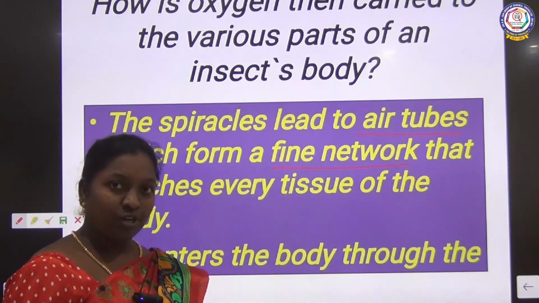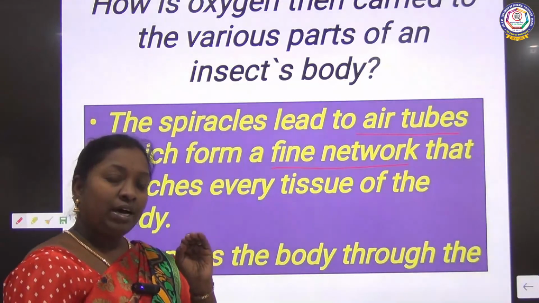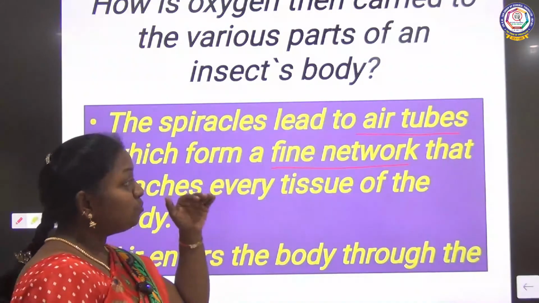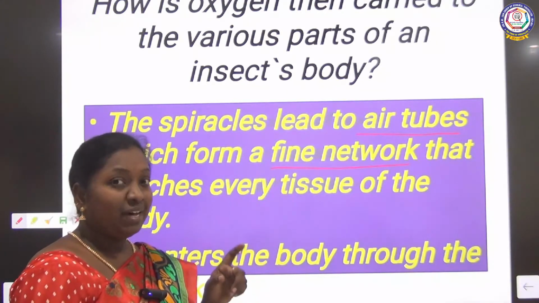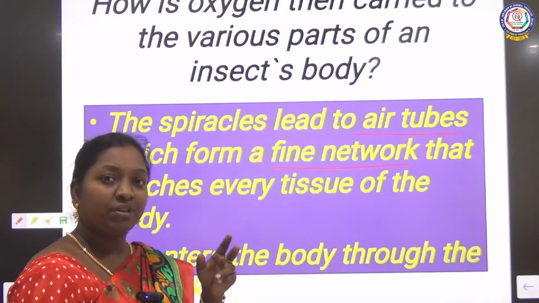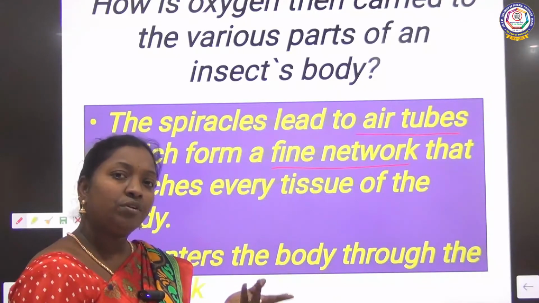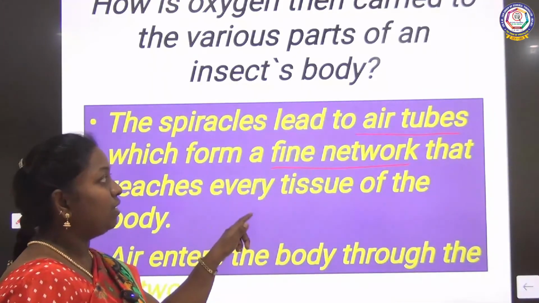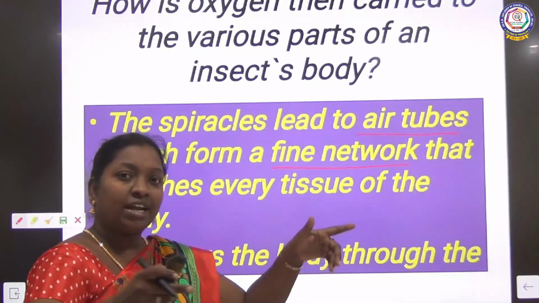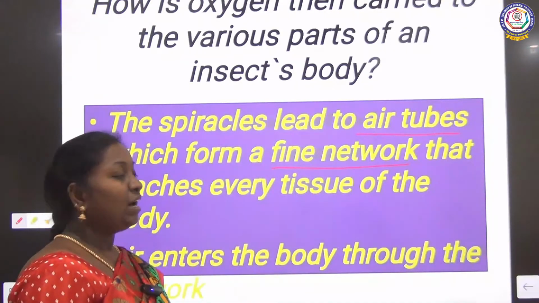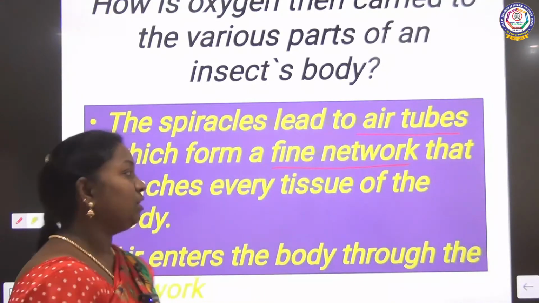Let me tell you one more time, children. Insects breathe through air holes. Through the air holes, the oxygen supply goes into the body with the help of spiracles. Understood? Insects' blood is not red because no oxygen carrier is present in it. If there is no oxygen carrier, how will it breathe? It breathes with the help of spiracles. Spiracles work in the form of air tubes. They form a network connected to all the body parts, through which the oxygen supply passes through the body of the insects. This is how insects breathe.